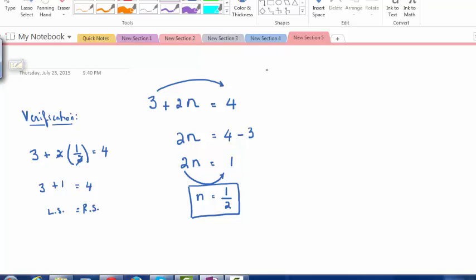Now, someone will ask me, can you do the same thing instead of the Canada-US way or the switch way? Can you do the inverse and show me if it's the same? Yes, we will do it. We said the inverse, it was 3 plus 2n equals 4. My goal is to isolate the 2n. I don't want to see numbers with variables. So we would say what? If the 2n is here, and I have 3 here, to isolate 2n, I need to remove this 3.